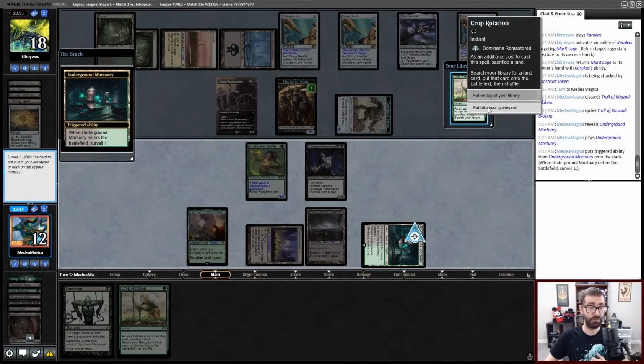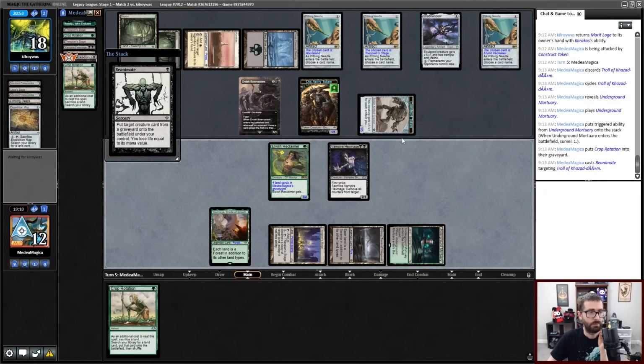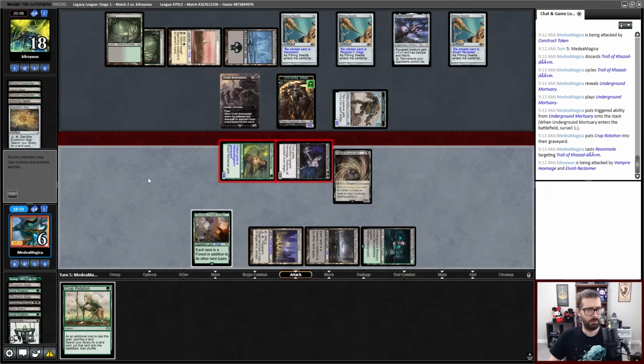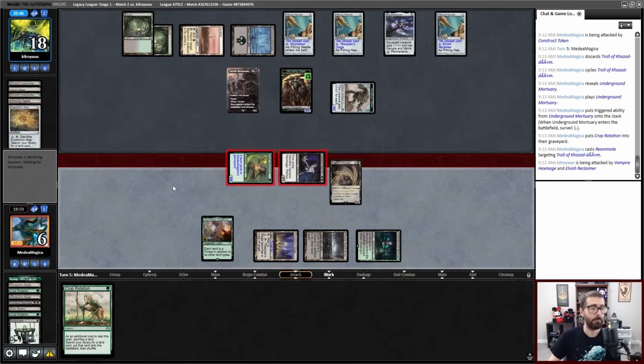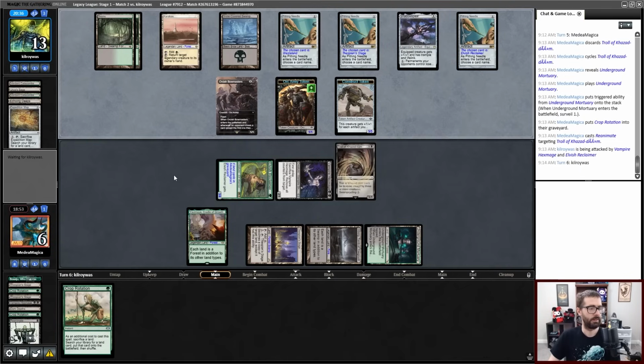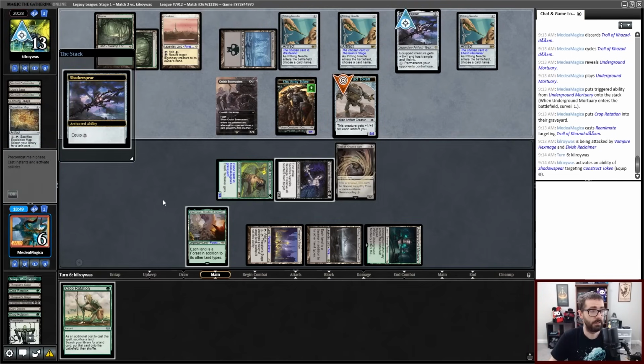So I think I just put that into the graveyard. Lose 6 to Reanimate the Troll. And I try to be the beatdown, which is definitely scary. Alright. Opponent's at 13. I have a Crop Rotation that represents an Urza's Saga. That's not super strong. This is fine.